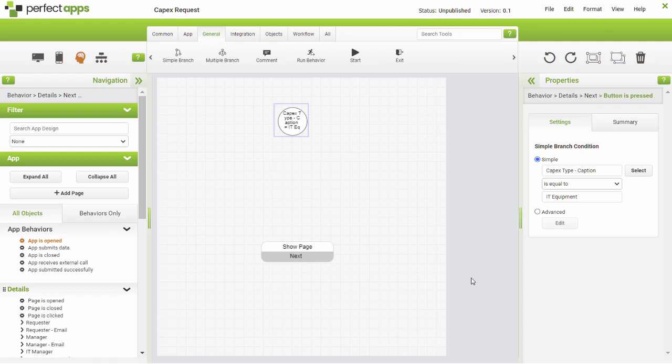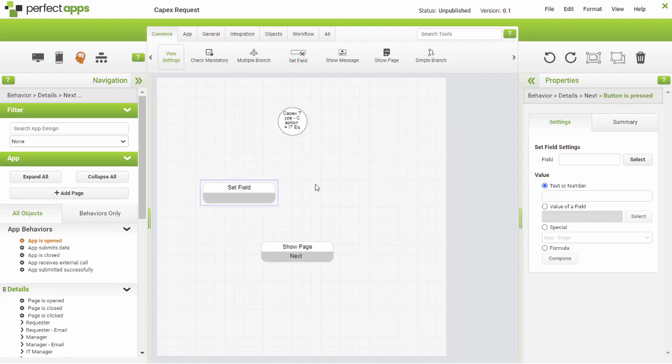Now we have the condition specified, we can decide what behavior to trigger if that condition is true, and what behavior to start if the condition is false. First, let's look at the true condition. If we link the simple branch to the new command, you will see that the pathway starts with a green T icon, indicating which path is followed if the condition is true.